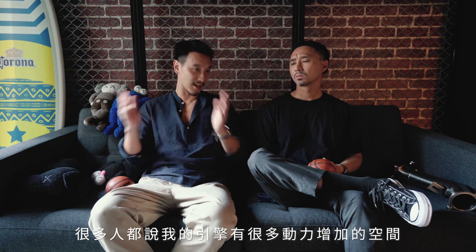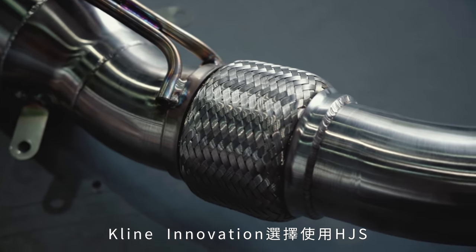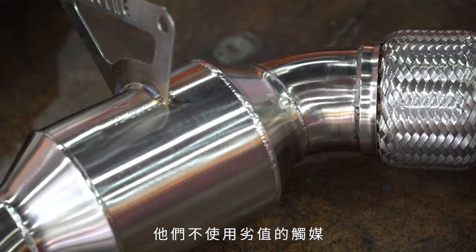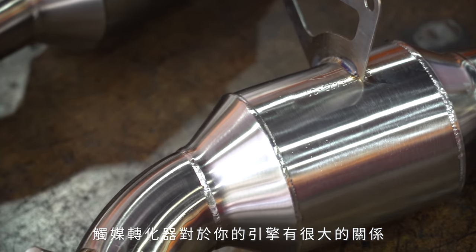When I went to the dyno after installing the exhaust, I did not get an ECU tune. Everyone was saying there's a lot of power to be added on my engine. So with just the exhaust and the downpipes, I gained about 20 horsepower throughout the range and about 30 Newton meters. I personally think that HJS cats are the best on the market. Kline Innovation chooses to use HJS for a reason — that says so much about them. Shitty catalytic converters can be detrimental to your car; the engine could clog it up.